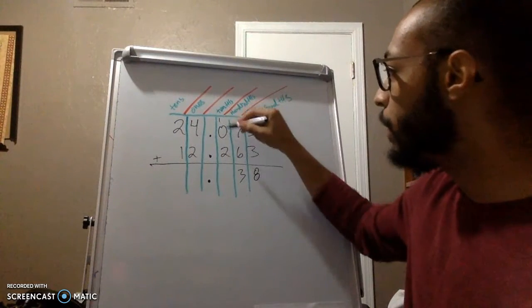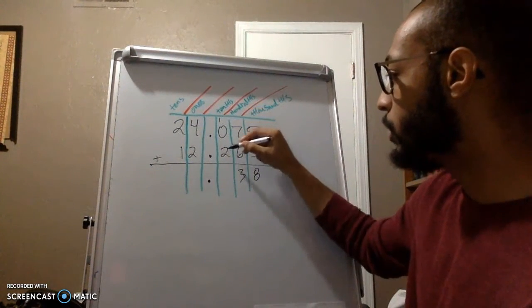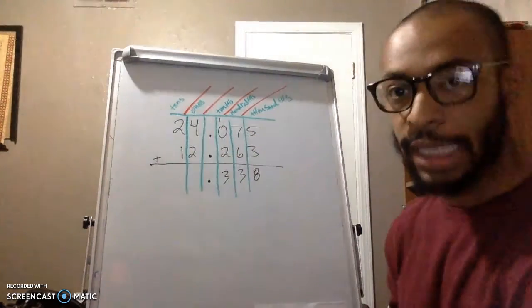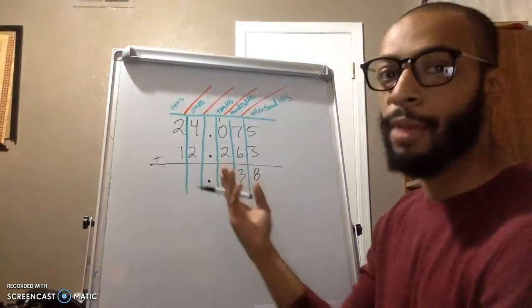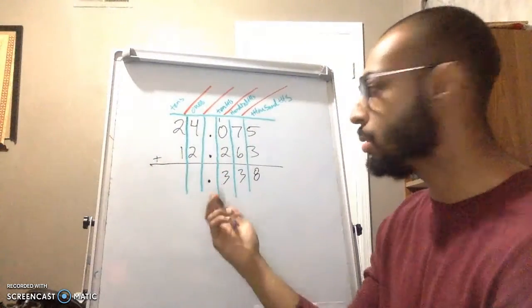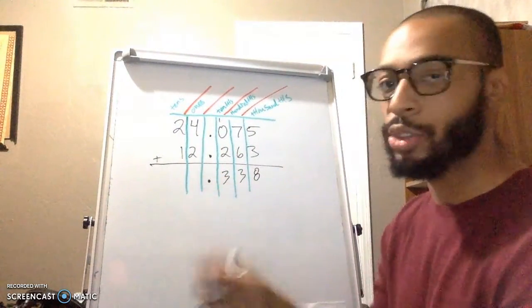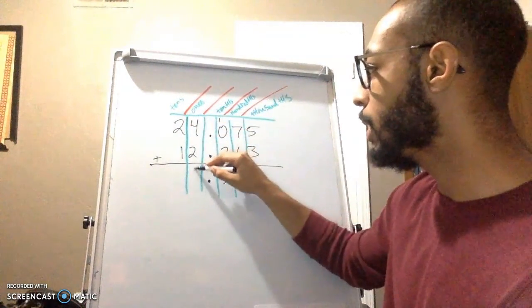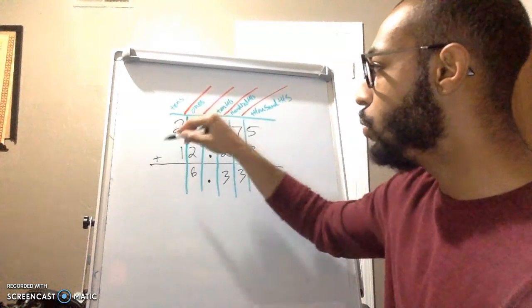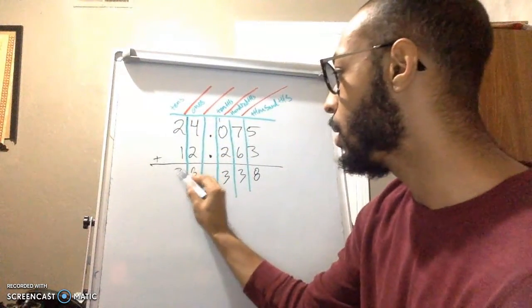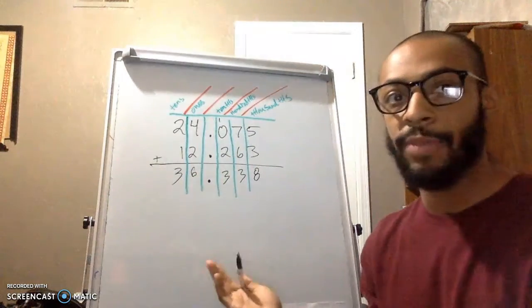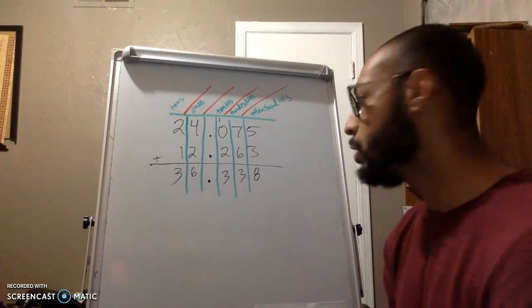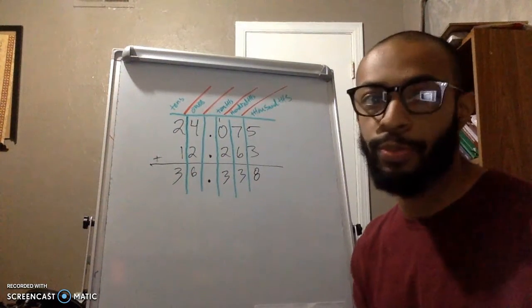We will do 1 plus 0 is just 1. Plus 2 is 3. We drop our decimal down because that's in a column of its own. We lined them up. It needs to drop all the way down in order to get our correct answer. Then we'll do 4 plus 2 is 6, and 2 plus 1 is 3. So you see how I kept them in the same exact columns, keeping like terms with each other, just dropping them down in the columns. That's it.